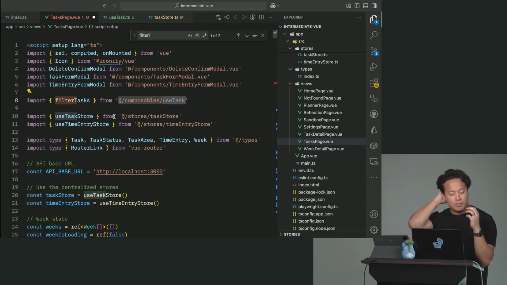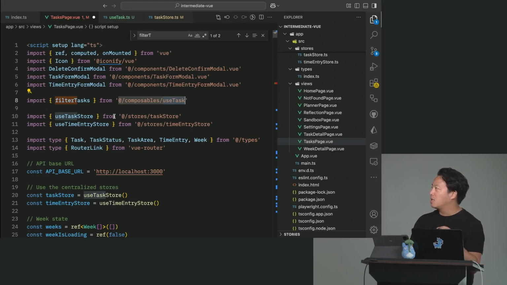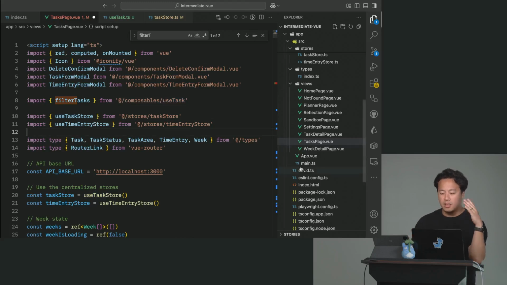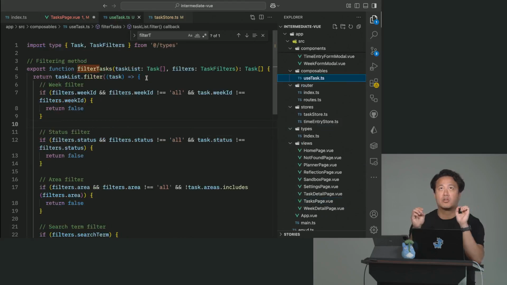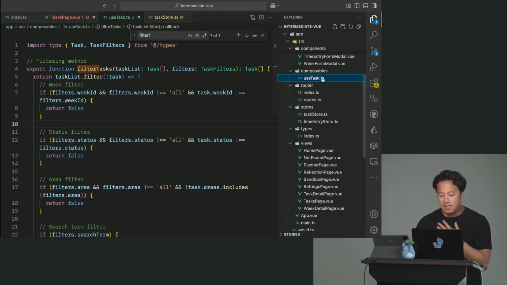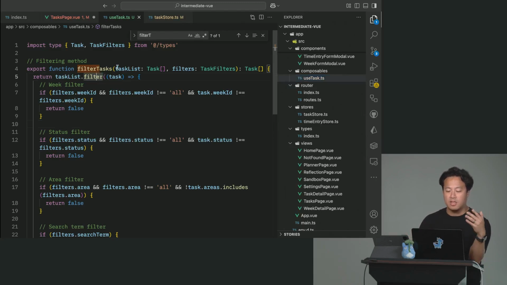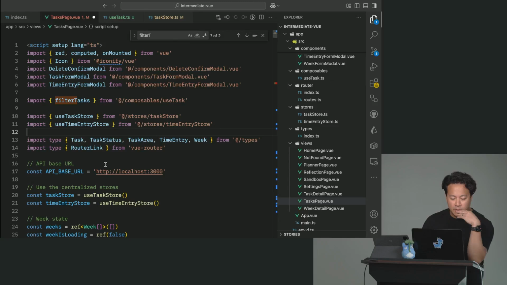And I want to emphasize that because I remember when I first was introduced to this sort of concept, and if you're new to JavaScript, it can feel kind of intimidating to move stuff to files, and then especially if you don't know how imports work. We'll talk a little bit more about naming strategy in a sec. But this is really, at its core, what it is. The reason composables have become very popular is because rather than grouping things via how they work in Vue, for example, we used to have state, actions, getters, so we would organize them via data, computed, and all those things, you can now organize them via functionality, via features. So rather than calling some sort of filter, we know that this is associated with our task feature, so we can drag that in.